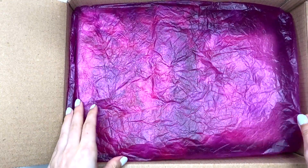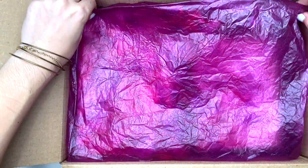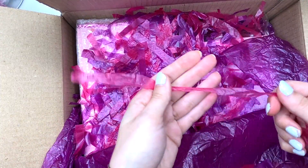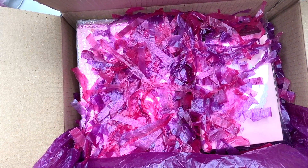So I'm seeing this beautiful like purpley magenta tissue paper. Hold on, how do I get in here? I see some shred. Look at this — I've never seen a shred like this. Oh my God, I think she just cut up tissue paper. That is such a brilliant idea, especially when you have more used-up tissue paper. That is genius.